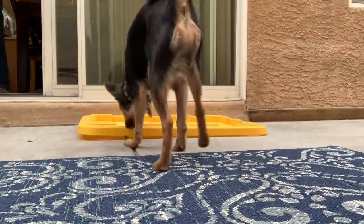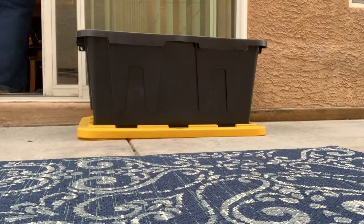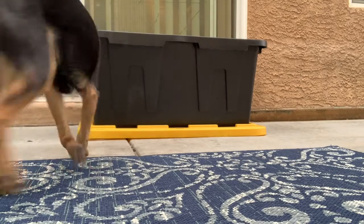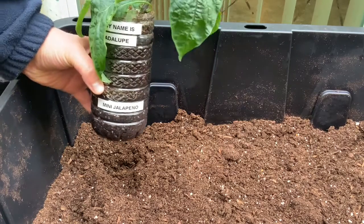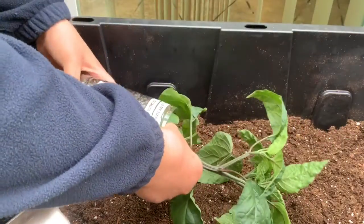First things first, I'm going to go ahead and set up the planter box. I'm actually just going to use a plastic bin that I got from the hardware store because we might be bringing this back to the classroom, you never know. Then next I'm going to fill it with a bunch of dirt. So now that we've got it filled with a bunch of dirt, I'm going to go ahead and transplant Guadalupe.